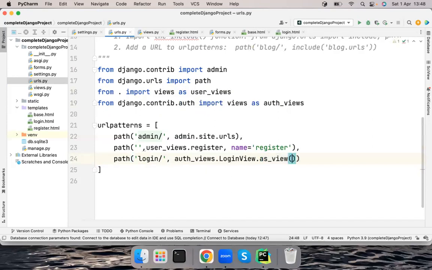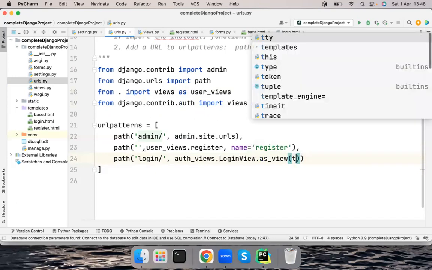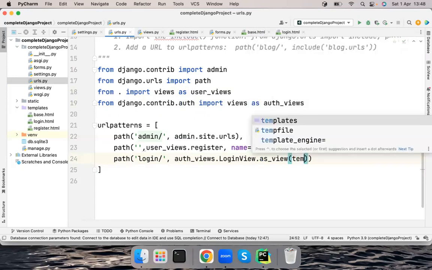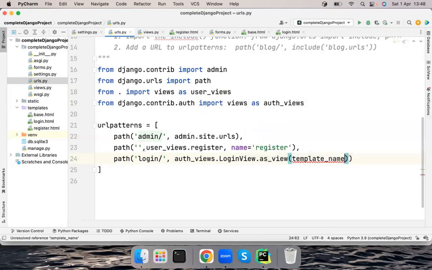Then this as_view function, so that now we can dictate the template. So the template_name that we are going to launch is our login page, login.html, like that.